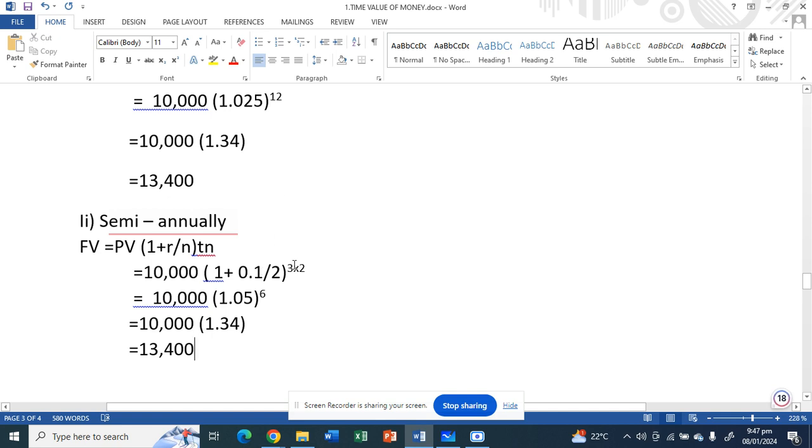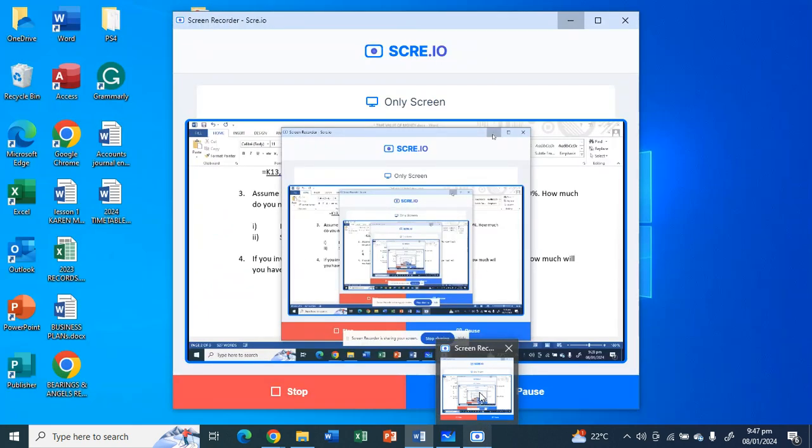Let me just make sure all my calculations are correct here. All right, yes. So maybe due to the rounding off, that's why we've got similar numbers. So if we left the decimals in their natural states, we would get a different number.